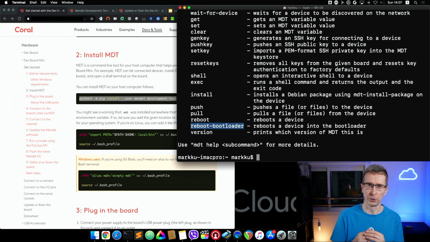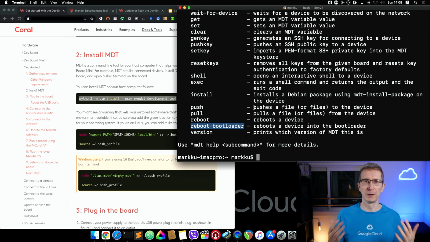But a note: the MDT tool uses the TCP/IP network to communicate between your computer and the board. If your host computer is Linux, Windows 10, or Mac before Catalina, you can use the USB-C cable connected between your computer and the board, and there will be a TCP/IP network locally running through this cable. So you can use this cable to communicate between your machine and the board. However, ever since macOS Catalina, this USB-C TCP/IP network doesn't work, so you will need to use a workaround which involves using your local Wi-Fi network between your host computer and the board.